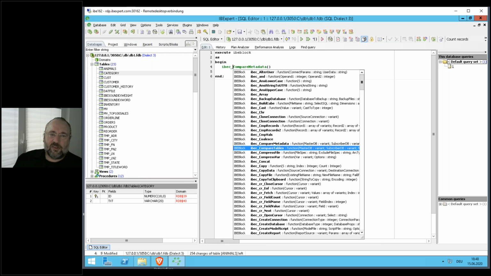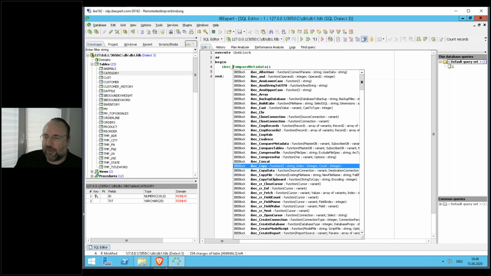Compare tables, that was the function that we just used for comparing the data of the tables. Compress file or compress variable. So if you, for example, want to have the result or a script file to be transmitted over the internet as an email attachment, we will also have some functions here later for connecting our script to an email server, sending or receiving the data. It's also possible, and you can also use that function directly to compress a file before you send it. So it saves some time while sending that.